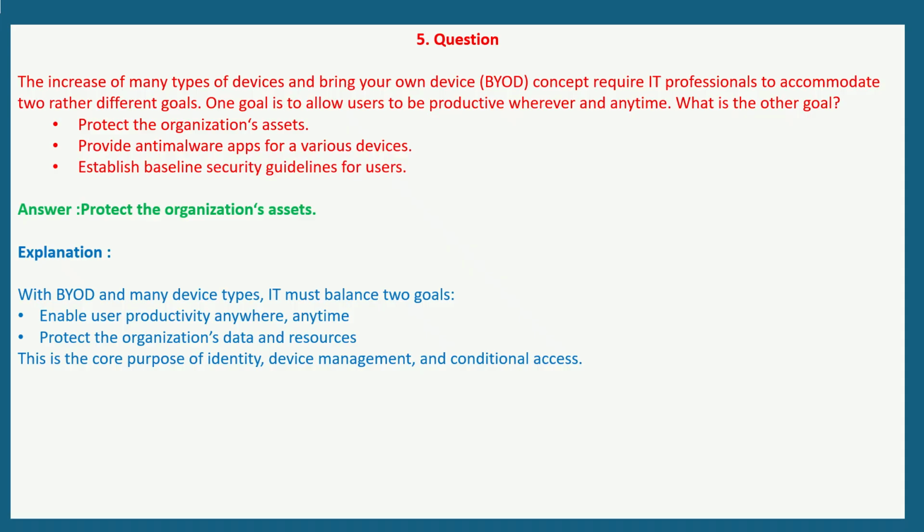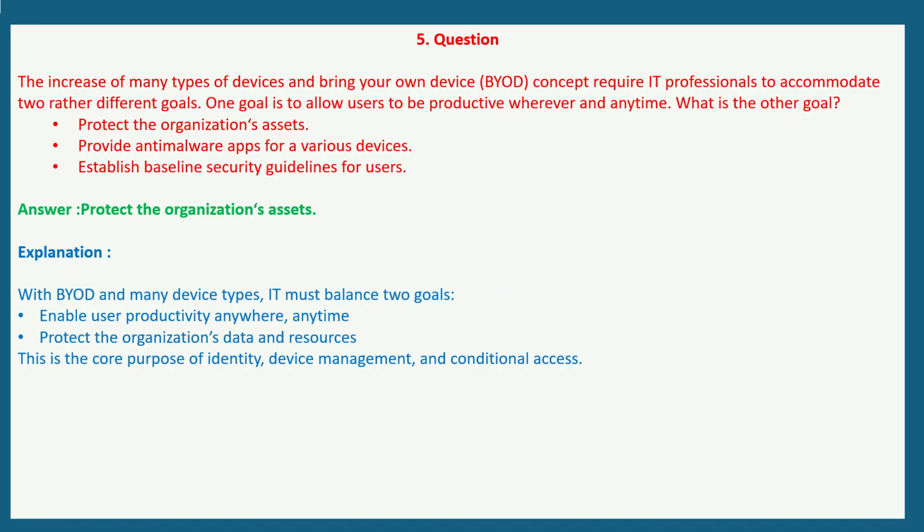And here we have the explanation why we choose this option. With BYOD, bring your own device, and many device types, IT must balance two goals. The first one, enable user productivity anywhere and anytime. The second, protect the organization data and resources. This is the core purpose of identity device management and conditional access.